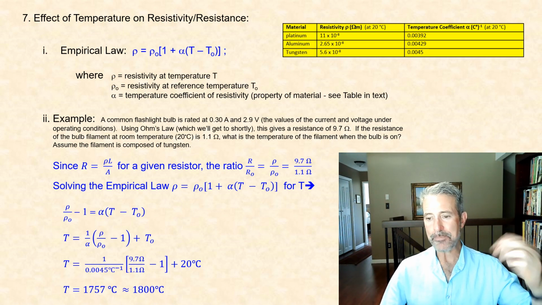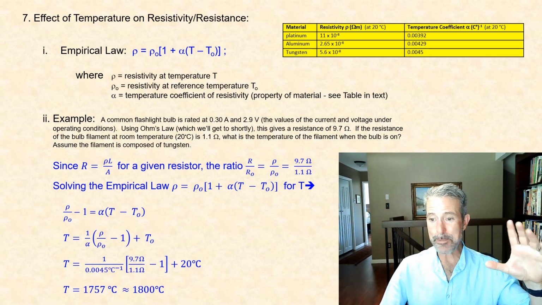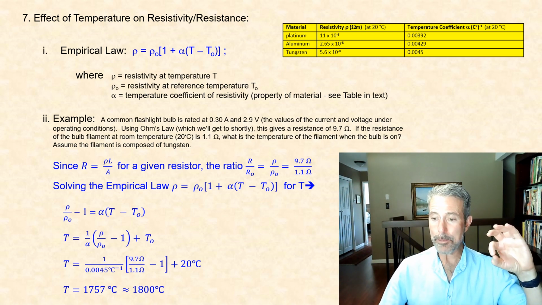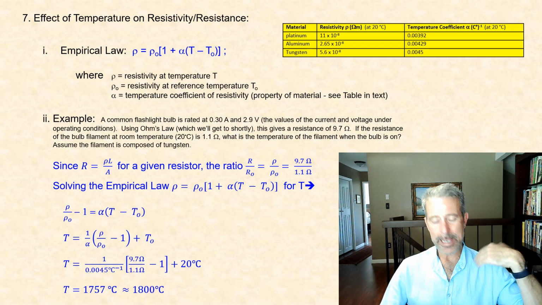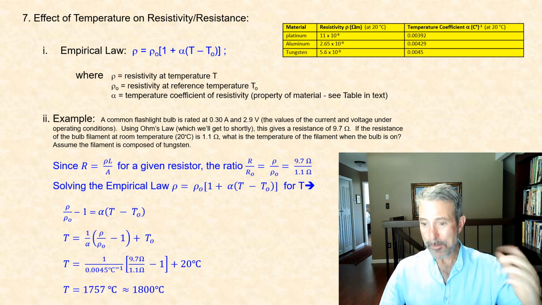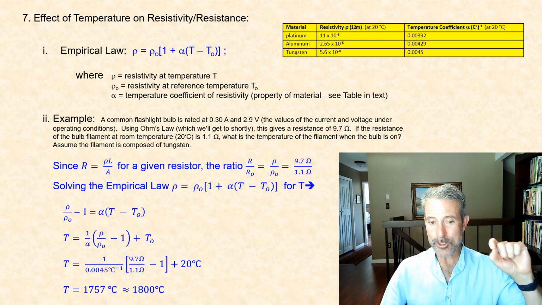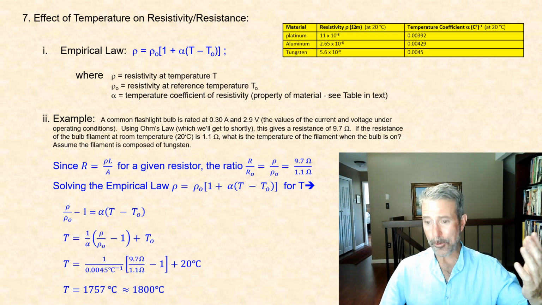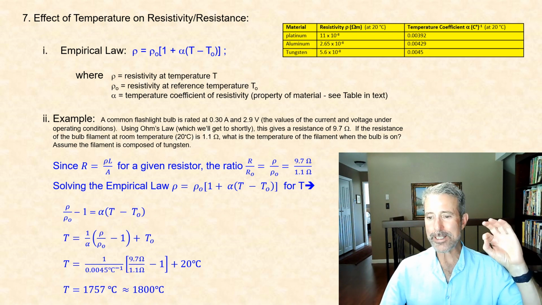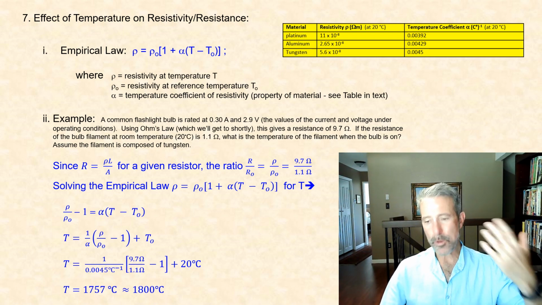And when these light bulbs, the incandescent light bulbs, were initially being created by Thomas Edison, it was a real problem to be able to find a material that you could make thin enough and get to a high enough temperature where the filament would not actually break apart. It turns out that tungsten was the appropriate material. It has a certain expansion coefficient that was also acceptable to be able to construct a thin filament that could reach a high temperature without actually breaking.